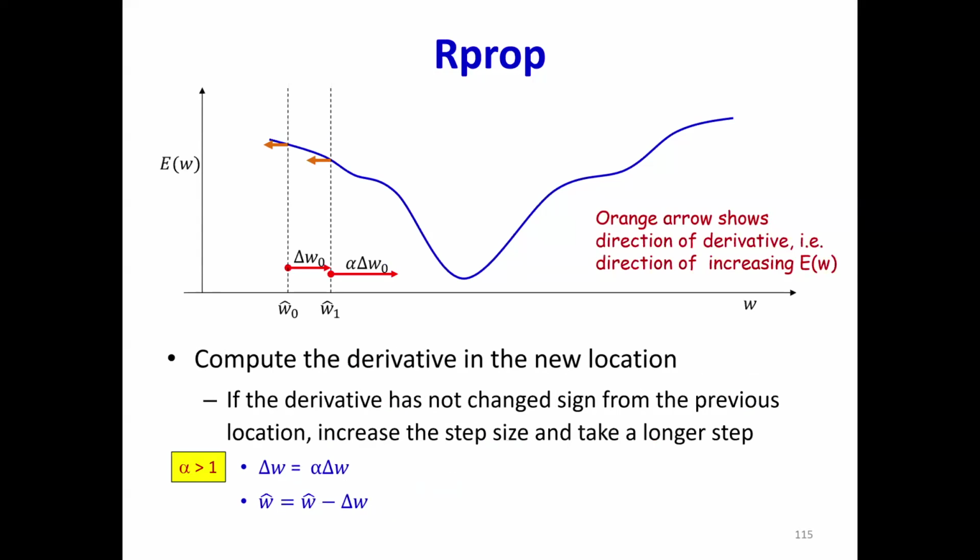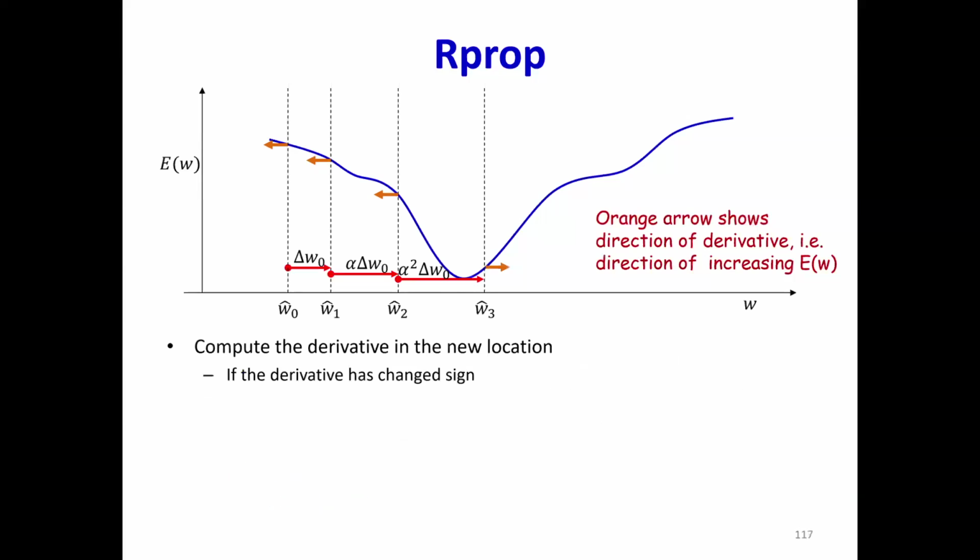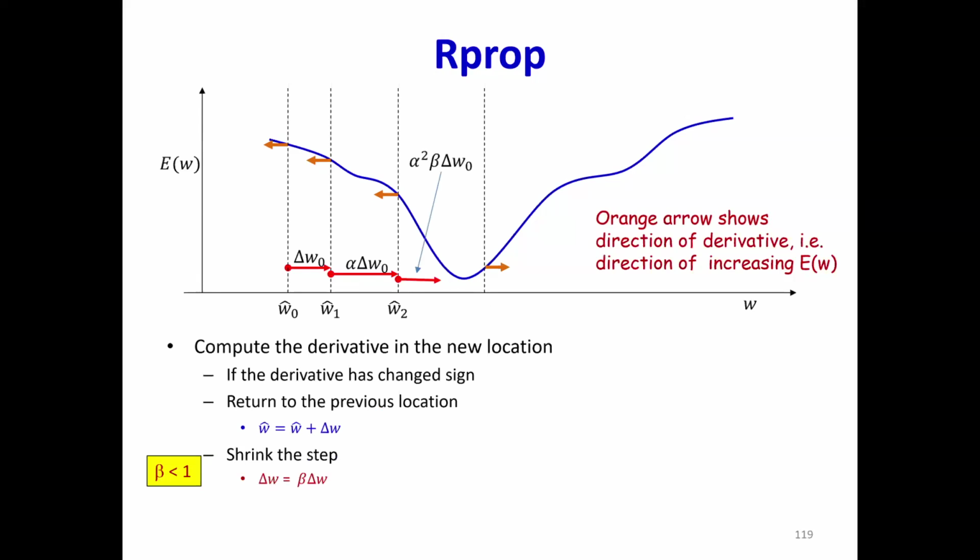So you increase your step size by some factor alpha. Then check the sign of the derivative again. If the sign of the derivative has not changed, you increase your step size once again by a factor alpha. Keep doing this. Eventually, at some point, you're going to overshoot. Now the sign of the derivative has changed. Earlier, the derivative was negative, now it's become positive. So what would you do? You go back. And then you multiply your previous step size by some factor beta to shorten it. So it's alpha squared beta, and that's the new step. And then from there, if you're going in the right direction, you can increase the step size and so on.